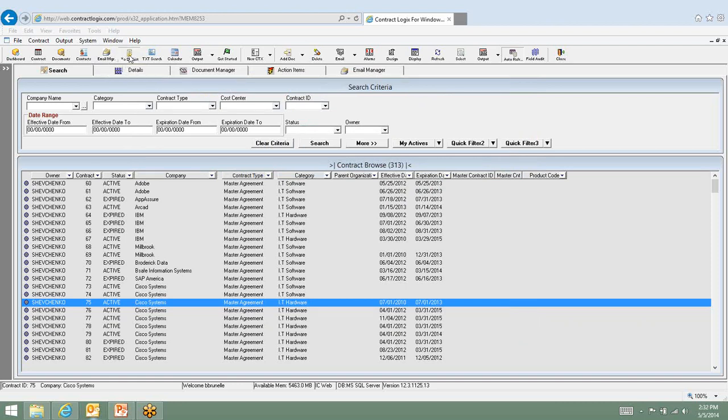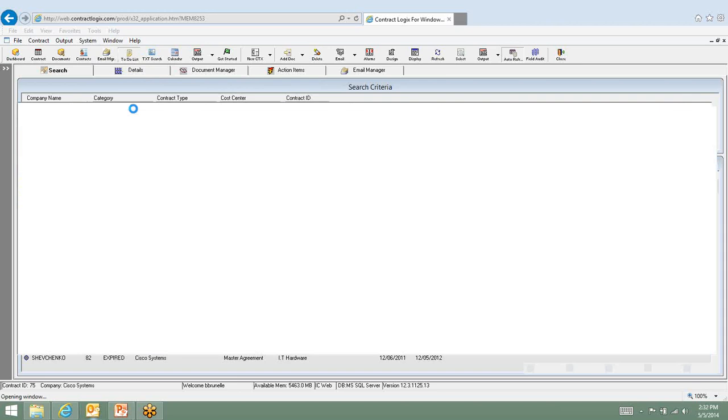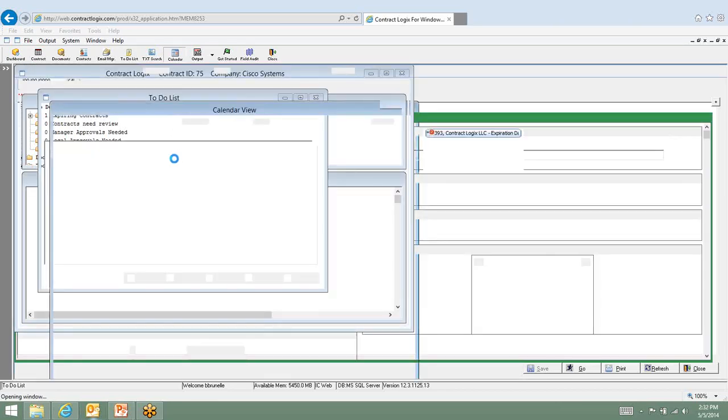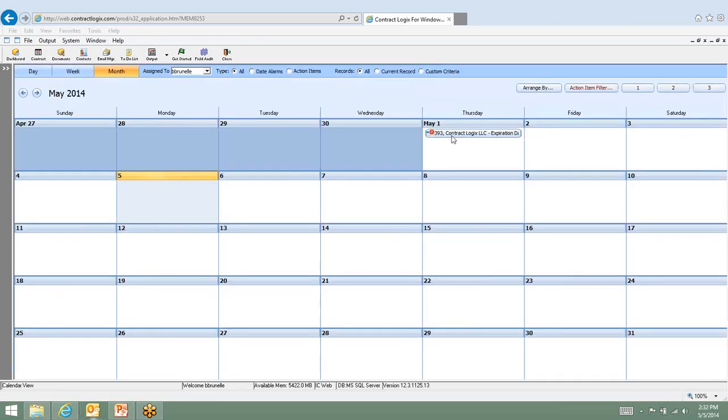There is a screen called To-Do List, which allows you to track things like expiring contracts or other types of date alarms. That's typically what it's used for. There's even an action items calendar, which we might briefly talk about on Friday, that shows you pretty much the same information as the to-do list for expiring contracts, but it shows it in a calendar format.